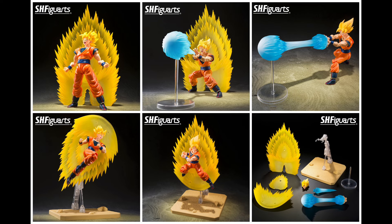Switching gears over to Dragon Ball — next up we have what is the second accessory kit in the Dragon Ball line. We have a brand new Super Saiyan aura for Goku or basically any Super Saiyan character, and then we also have a Kamehameha effect. The actual display piece of the aura is broken up into three pieces so you can utilize it for flight poses, which I think is actually a very creative idea.